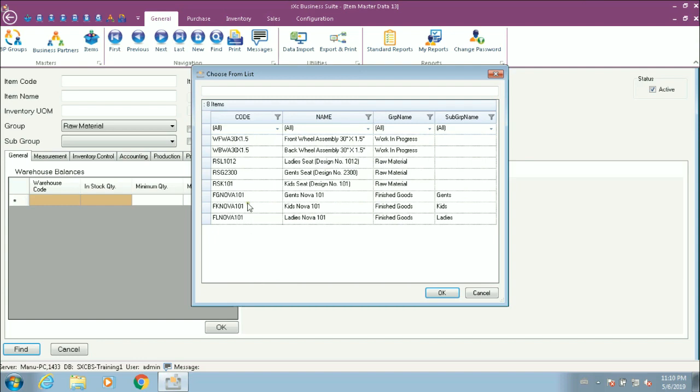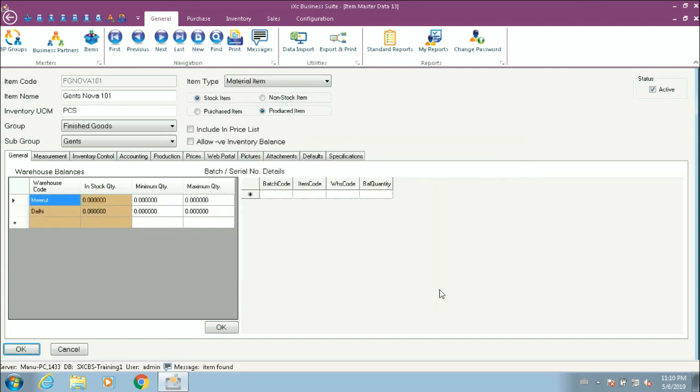So for example, if I want to see what is the detail of this particular item, I can either click and say OK, or I can double click and it will open the basic details of this item. So I can see that okay, this is an item and I have these many in stock and some other basic details, right?